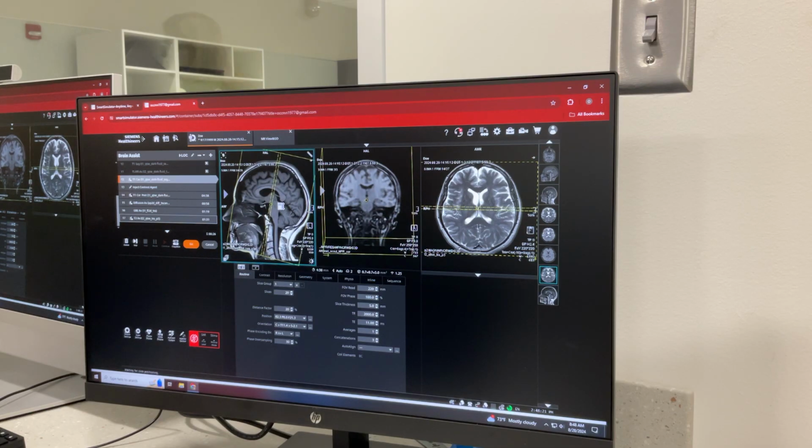Perfect. So the one thing I want, I want you to zoom out of this image for me. So when you click in here, hold it down and pull back. Don't click in any of these corners. Hold it and drag it. And then your axial, I want you to bring this down.